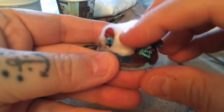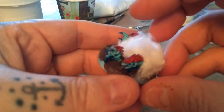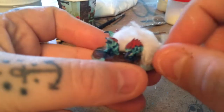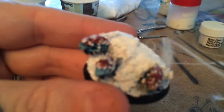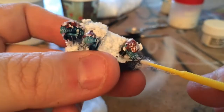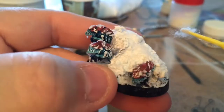So what this is going to be, it just kind of bulks out the base a bit, and then I'll come back and put that snow effect on it. But before I do, I'll do some stretches here so pieces are sticking out, kind of like I did on this guy here. See on the side here, pulled a little bit out there so it looks like it's busting. Little pieces on top here, so it looks like it got thrown out of the way.